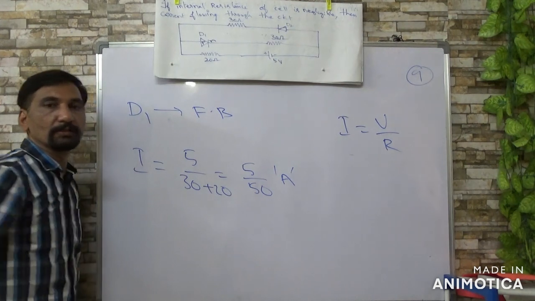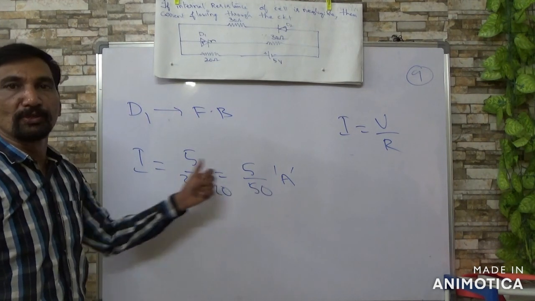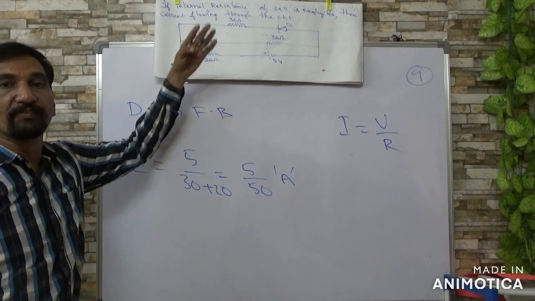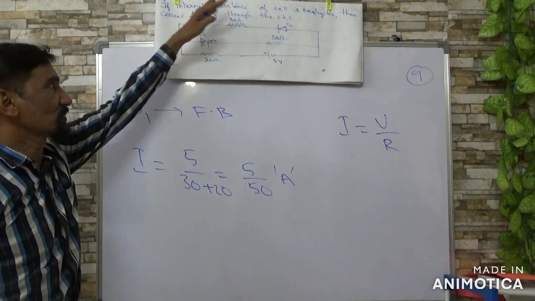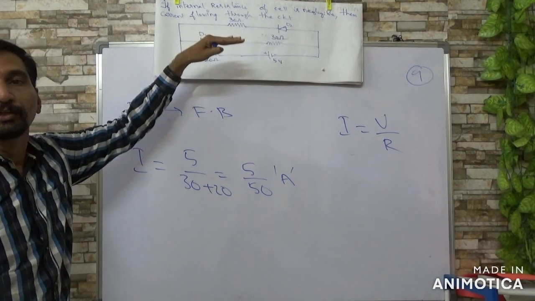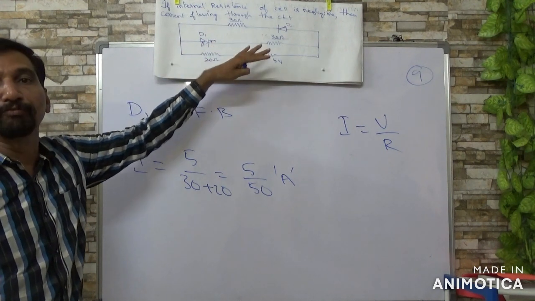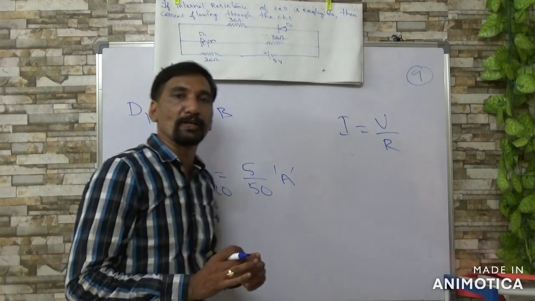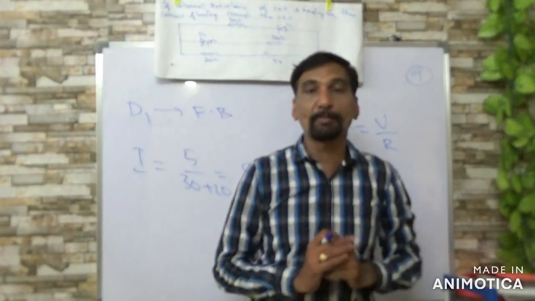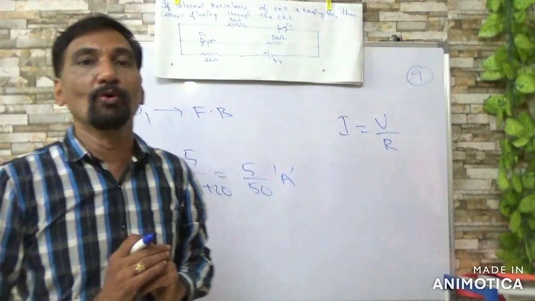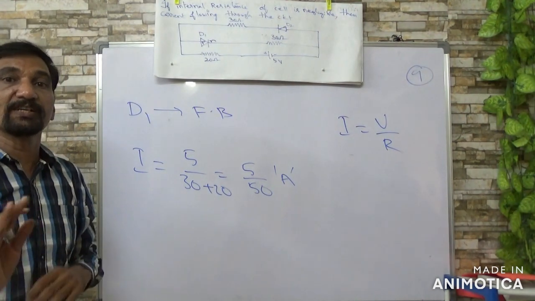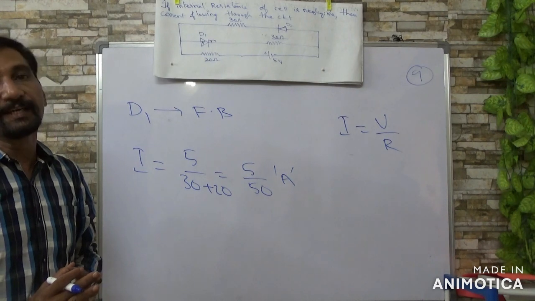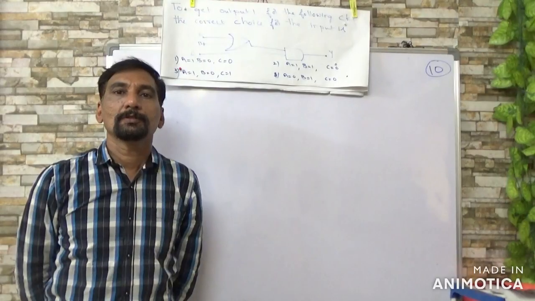Current units: ampere. Ampere is the unit of current. So remember, whenever a diode is in reverse bias, the corresponding resistance and all are not taken. Only the one which is connected in forward bias is taken, because you want to find the current. So current flows only in case of forward bias. Why? Because the diode is offering very low resistance. In case of reverse bias, current does not flow because the diode is offering very high resistance.